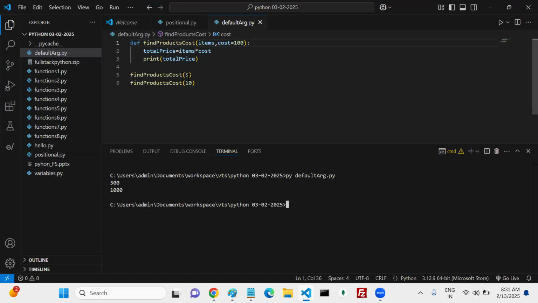Here, how many did you pass? One only, but you did not get the error. Why? Because this value goes to the first position argument, and the second one does not have any value, so it is going to take the default value. So to avoid type errors, simply you can do one thing from now onwards. Whenever you define a function, if you know the type, what kind of values you are expecting, just put some default values. If it is a string, you can put something like this. If it is a number, you can put default value 0, something like this. You can add it to avoid type errors.